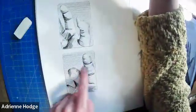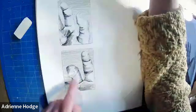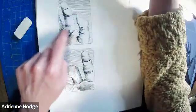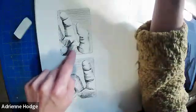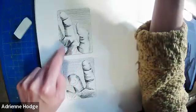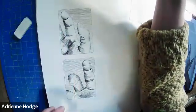Okay, so I wanted us to use hatching and cross-hatching tonight so that next week when we're adding the pen and ink detail, we're going to do that using hatching and cross-hatching. And so I want us to be thinking in terms of hatching and cross-hatching lines.